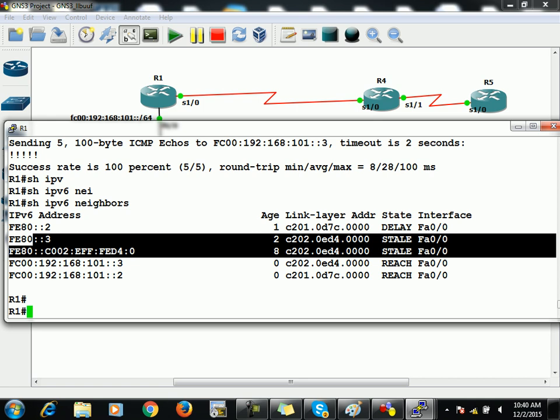So there are some states as well in IPv6, like reach, stale, delay. I think probe is also one of them, right? I don't remember all of them actually. I think 4 or 5 states are there. You can go through them by yourself.